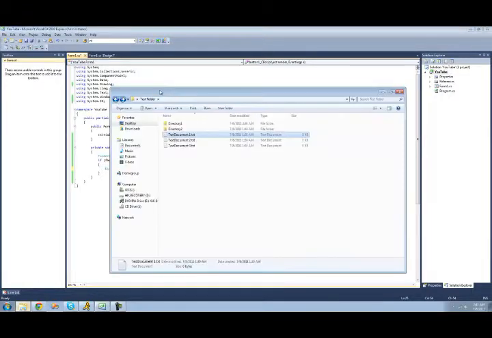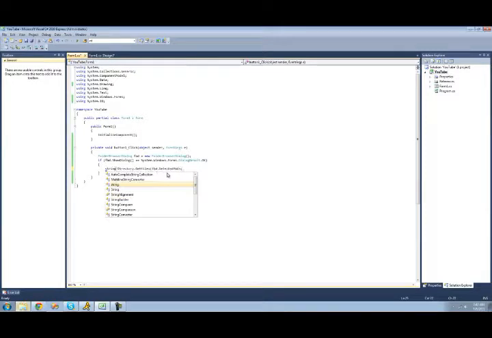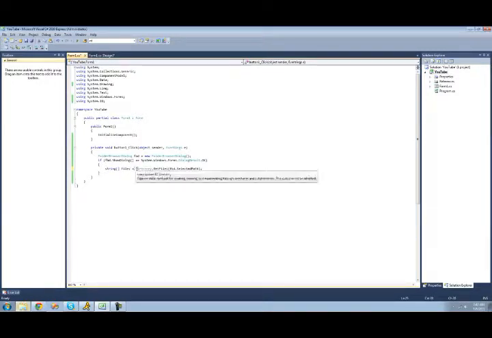For example, if we were to select this folder right here, we would get a string array with a path to each one of these files. So it'd be like Atom/Desktop/Test Folder/Text Document 1, Text Document 2, and Text Document 3. So we would get an element in this string array for each one of these documents. So if we go ahead here and create a new string array, we'll just call it files, and we'll set it equal to basically just what it returns. And you can tell by right here, since it returns a string array, it just says string with the two brackets after it. This means it returns a string array.